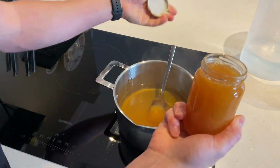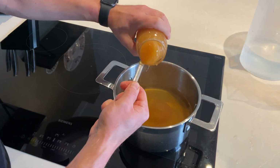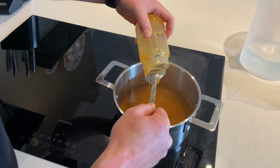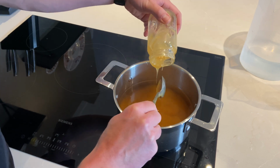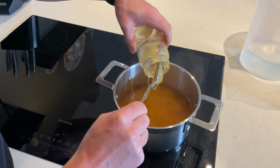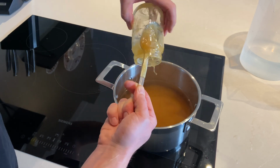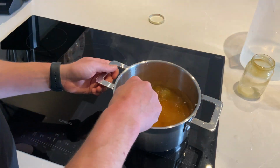I have another one. Solid, as you can see, but I'll scoop it out. And I'm going to add this at the very end of the boil, because it will probably stick on the heating elements and then it will scorch and I'll have a mess to clean up. So this is going to be put in the brew kettle at the end of the boil.